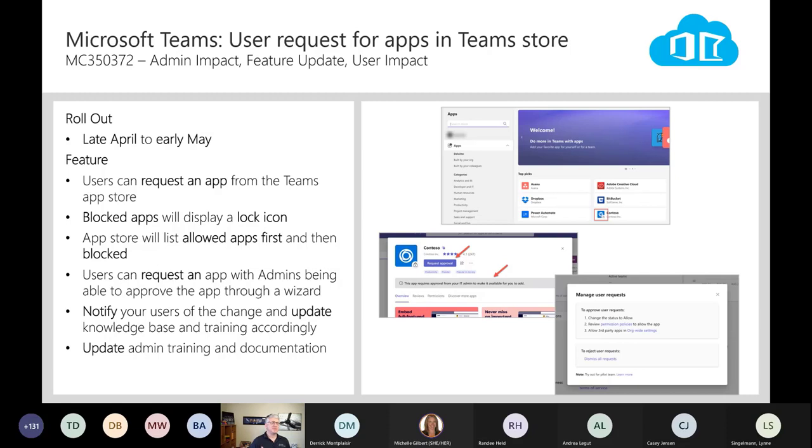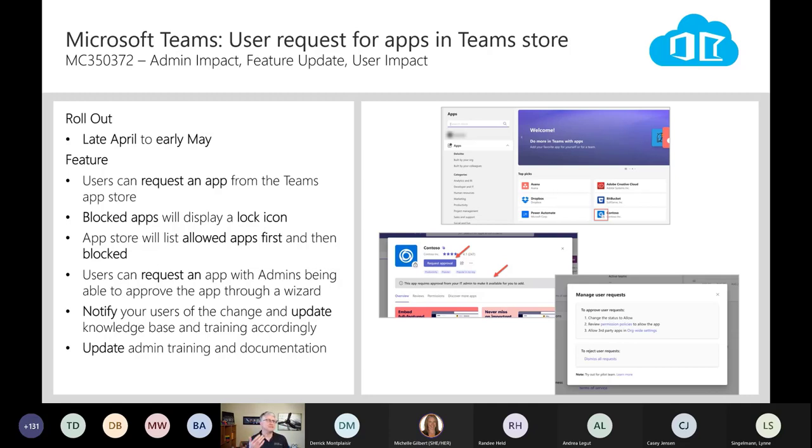But in that app store, you're going to start to see apps that are blocked. The way you're going to see that designation is there's going to be a little lock icon that's going to be a part of that logo, right? So you see the examples that I have up there. And even though it has that lock, the user can still put in that request for approval. That can be denied.